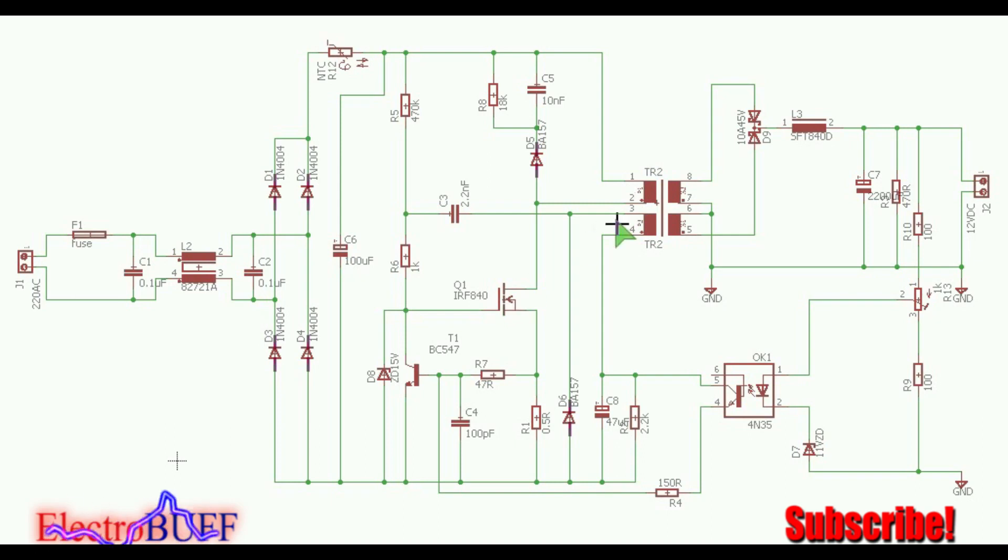This ensures positive feedback and ensures that the MOSFET will turn on very fast and will remain completely turned on until this capacitor charges through this transistor BC 547. So the power is transferred to the secondary side when the MOSFET is turned off. On the secondary side you have this rectifier made up of these two diodes.